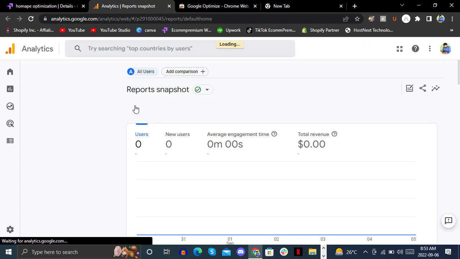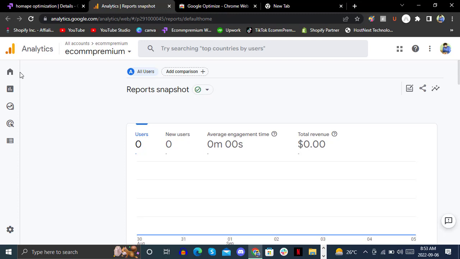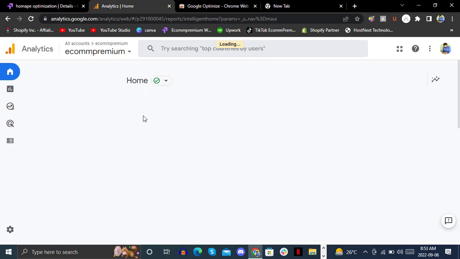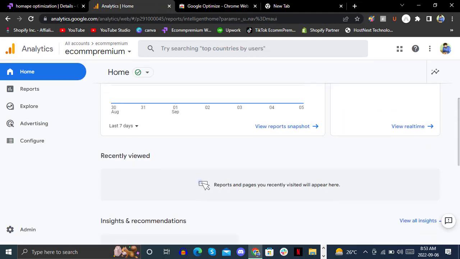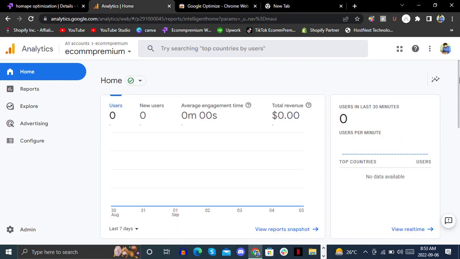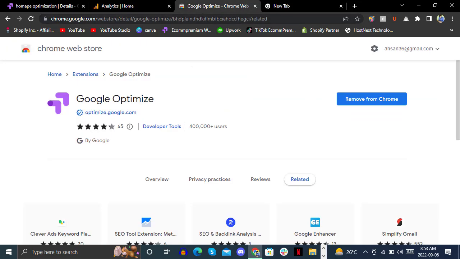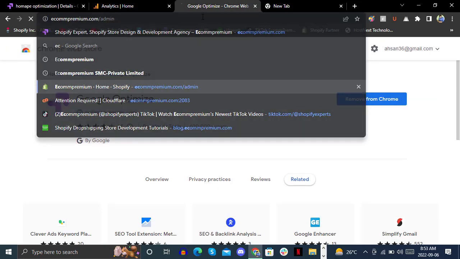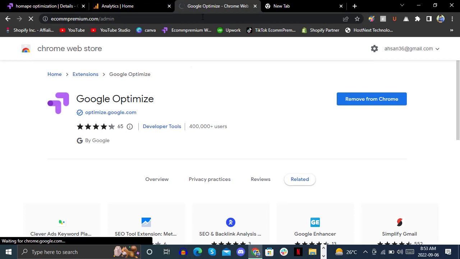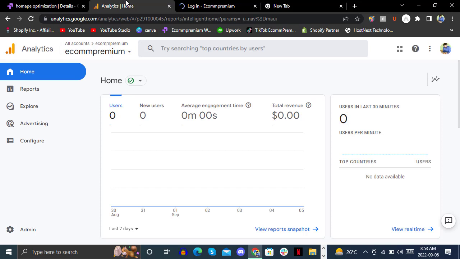Okay, we are on analytics, and from here you see in the home. But before this you should also look at the backend of your domain, to see whether everything is properly integrated or not.